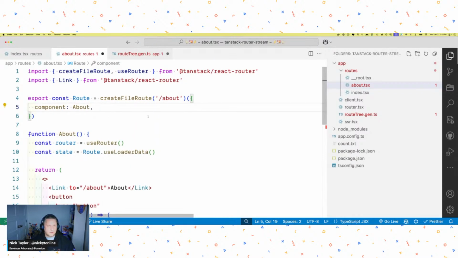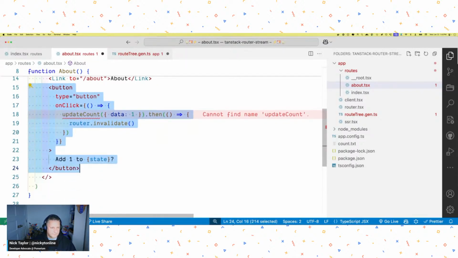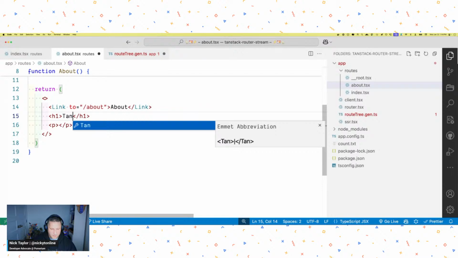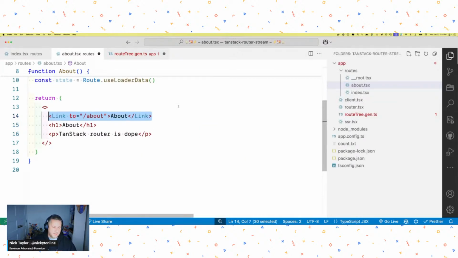There we go. So now we've got an about page and we don't need any of this. We could just do an H1, about, and say TanStack Router is dope. Okay, cool. And then we've got the links here, and I could obviously put another one. This would make more sense as some kind of header component, but let's just put it in there, and we can see that that is safe.